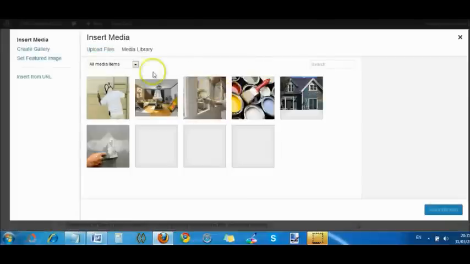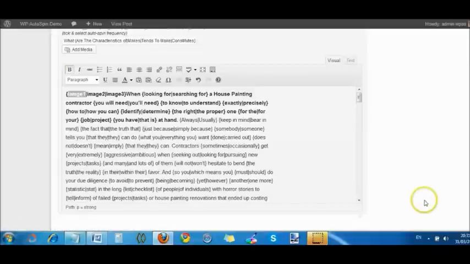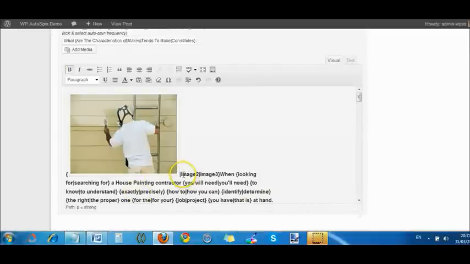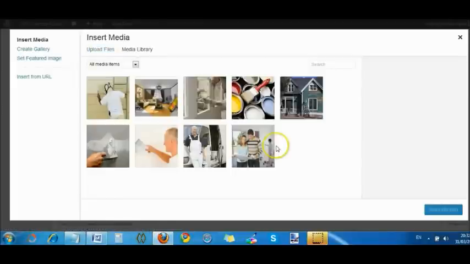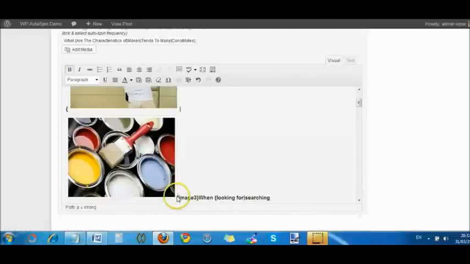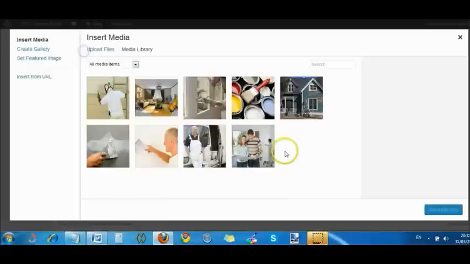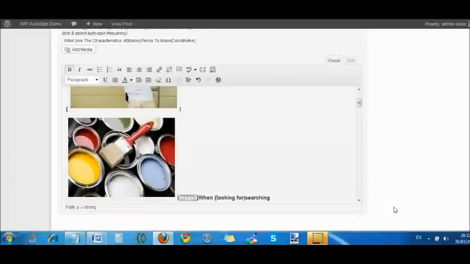In the media, earlier on I put in some painter images. I'm just going to take the first one here, insert that into the post, and you'll see it turn up. There it is. Let's put another one in. It's pretty important that you select just the actual text, image 2, and not the vertical pipes. They've got to stay independent. Add media again, this time some paint brushes, and that goes in underneath, as it appears here. Image 3, add media, and we'll have this guy by the van. We could go on like that as much as we wanted.